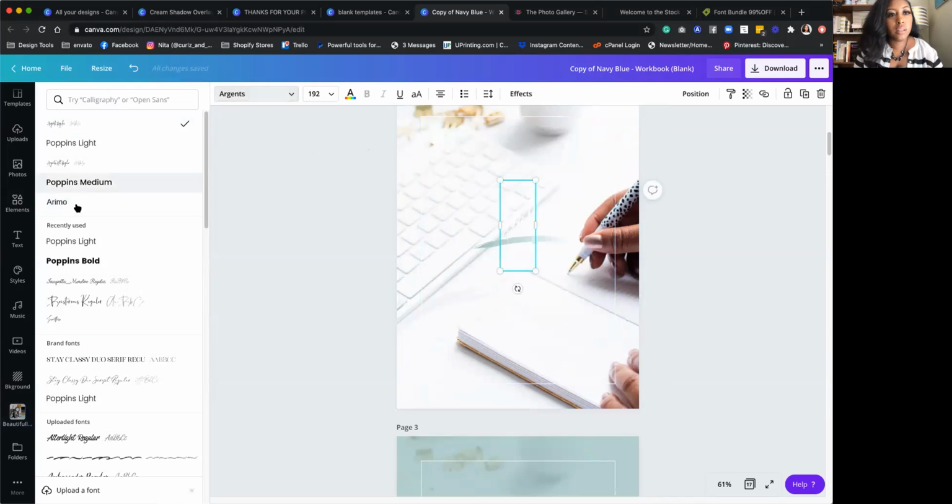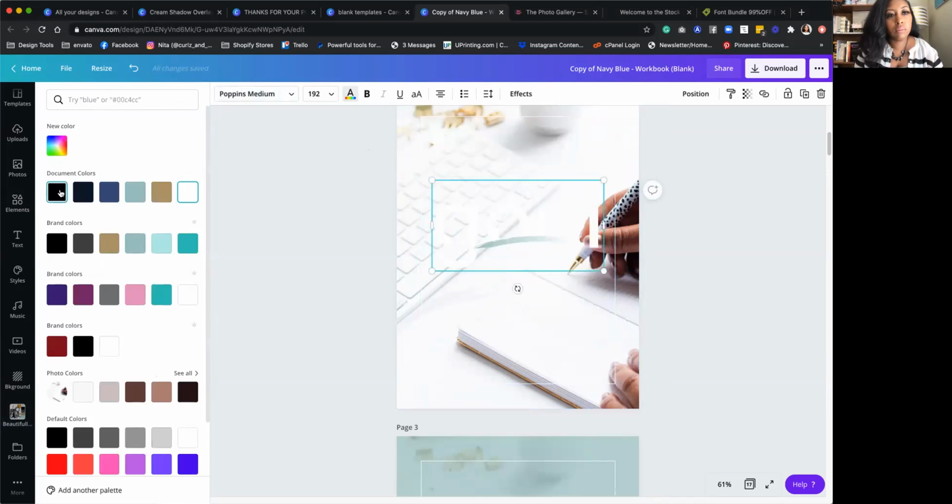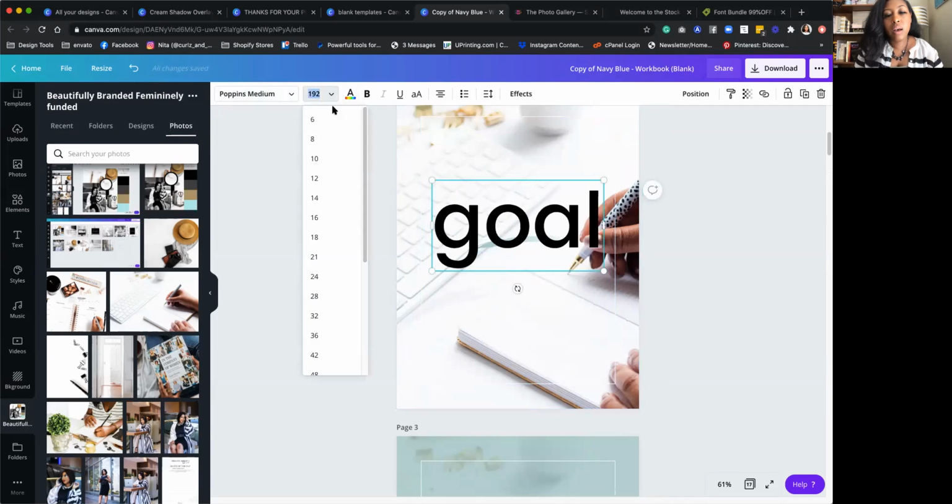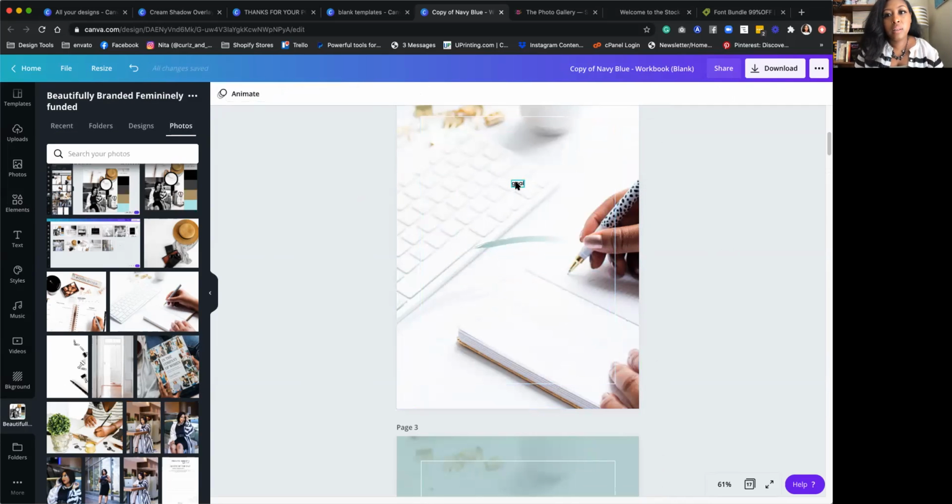Let's change our font so we can see. What is the goal of our planner, our workbook, whatever it is that you have, ebook? What is the goal? Okay. What topics are you covering in there? Okay. So list it out. That's it. And then you go back and you fill the content out. Oh, it didn't let me. Guess I'll have to number it myself.